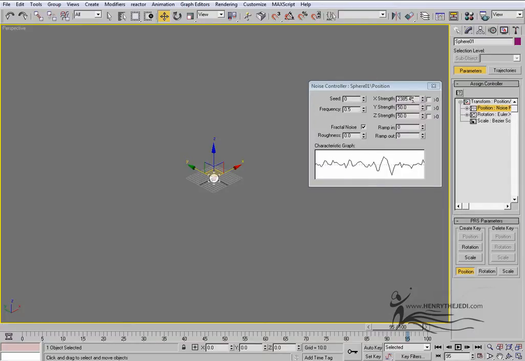And the value I used before was 2500. Okay, it's good enough to make it dance about nicely. Now, as you can tell, for now it's only moving across the x-axis, so we need to adjust the y strength as well. So we push that to a higher value too. You see what happens when you move it to a higher value?